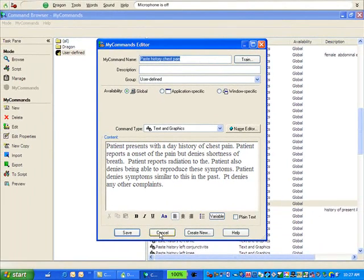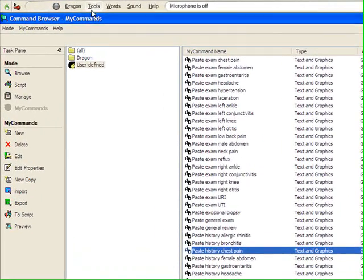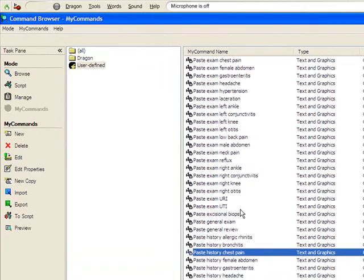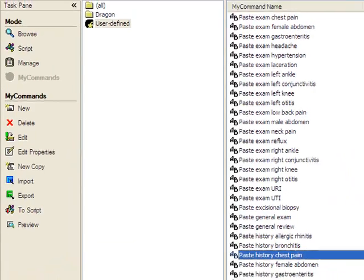All right, so that's what the command browser allows you to do. It allows you to look at all the commands at the same time. That's important because, as you can see, I've got a lot of commands in here, and sometimes I can't remember which command goes with what, so you have to take a quick look while you're dictating, and you can open it up and look for the commands that you have available to you.